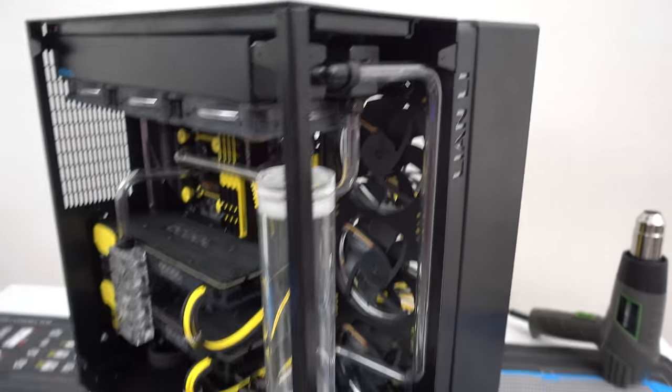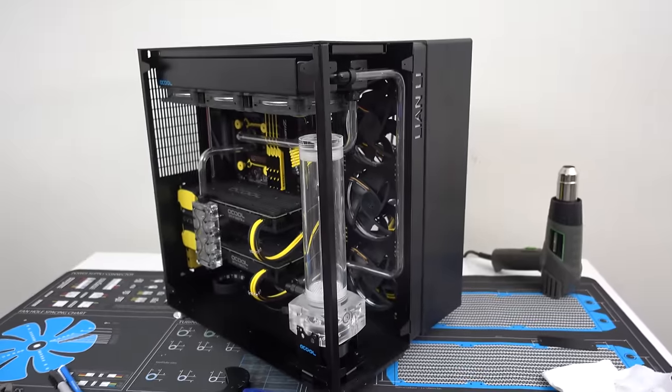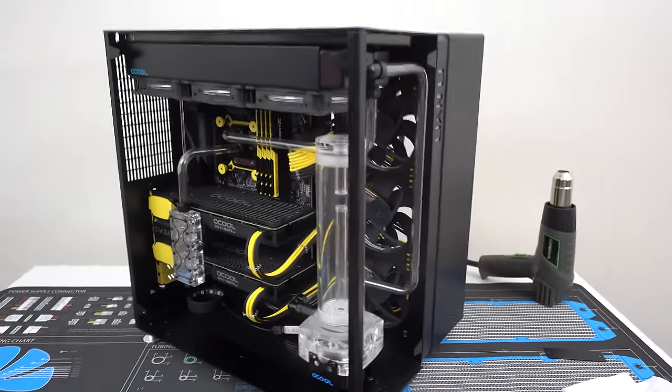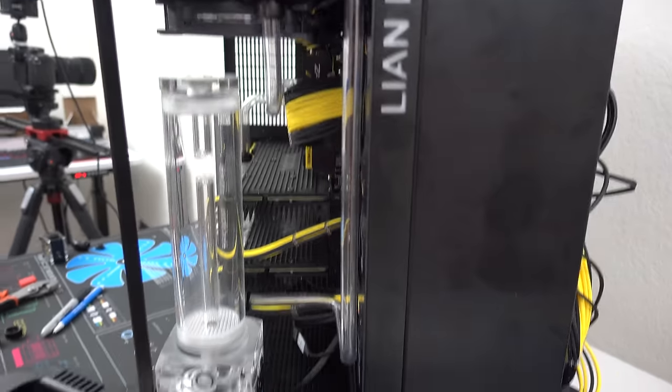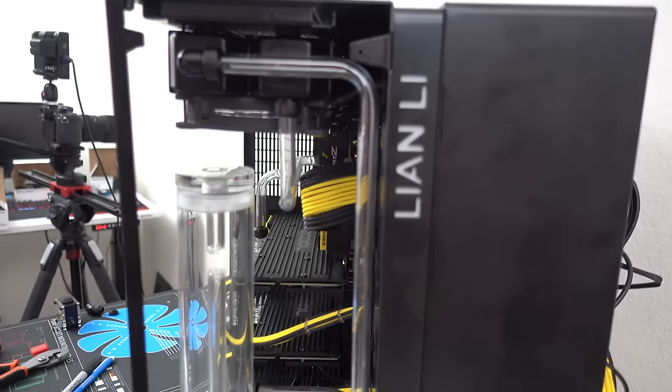It's not perfect, guys. It really isn't. It's not 100% perpendicular or even parallel to anything. If I show you from this angle, well, I mean, it's close enough, I guess.